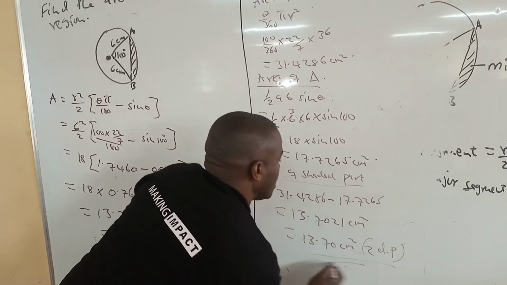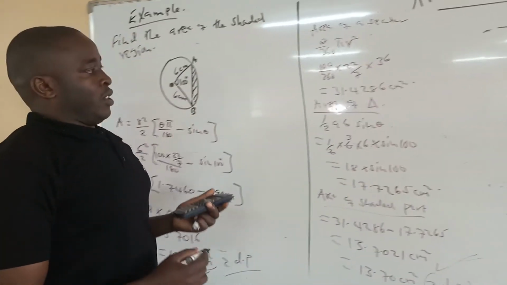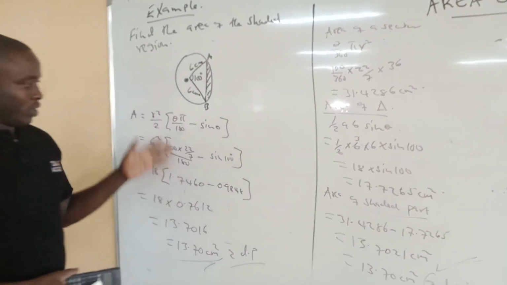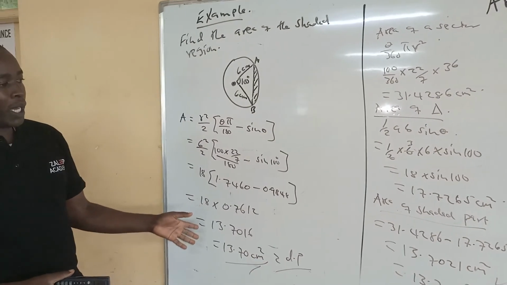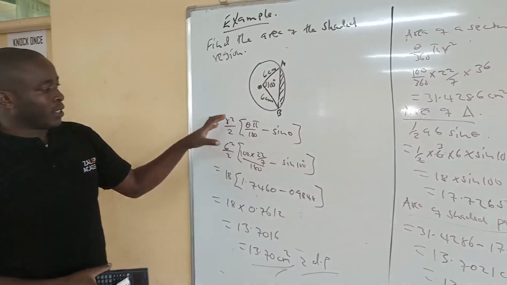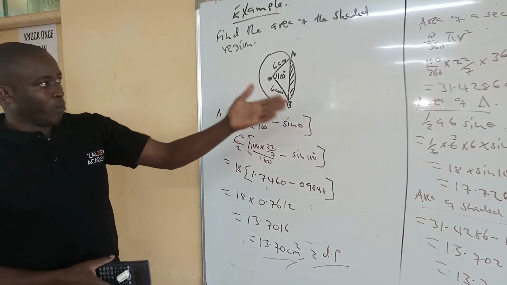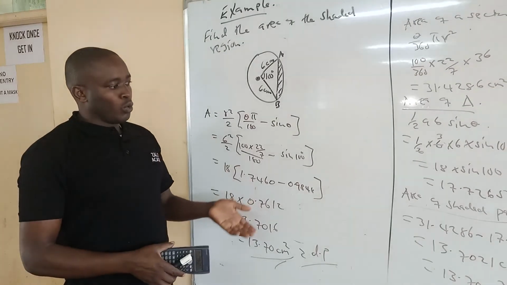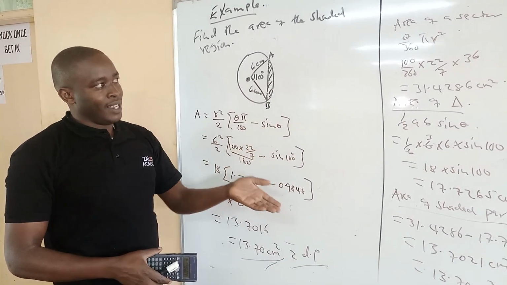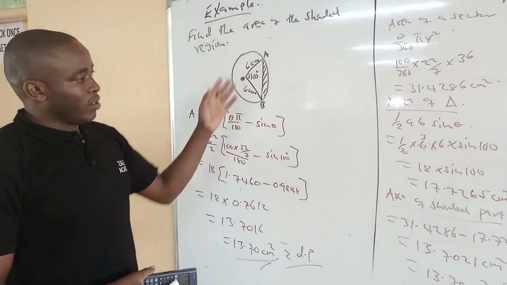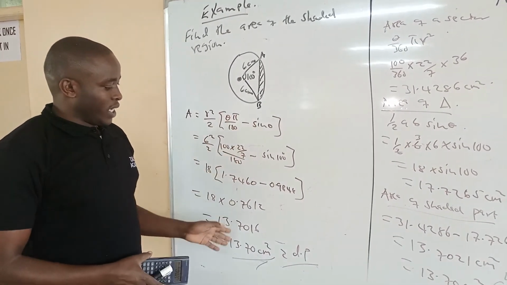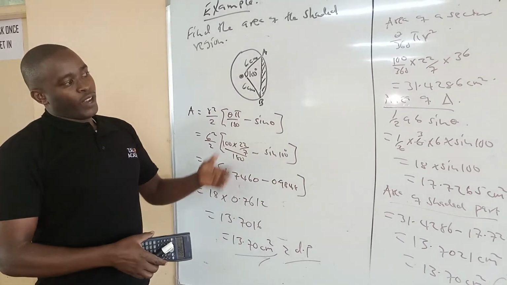So you realize you get the same answers, but this is a longer route when you compare to the route where you use a formula and get the answer directly. And students conceptualize this faster when you compare to the method of doing it two ways: the area of the sector, the area of the triangle, then you subtract the two. So this is the simplest way of doing it, and you will find it easier.